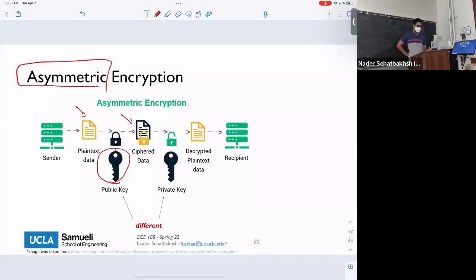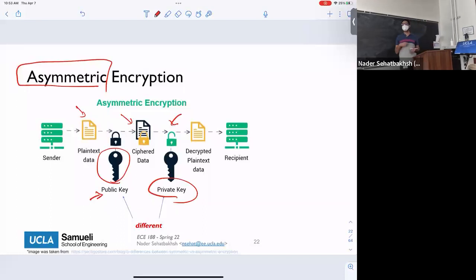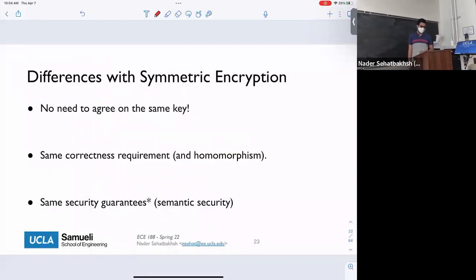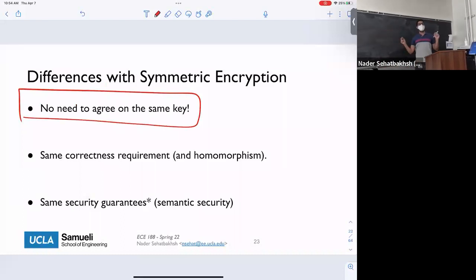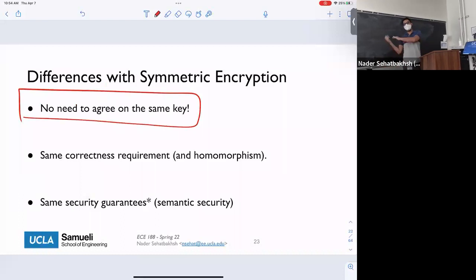The biggest difference between asymmetric and symmetric is that in asymmetric, for encryption, you use this thing called a public key, but for decryption, you use a separate key called the private key. So basically, encryption and decryption do not use the same key. All right. So why would this be interesting? Because the good thing about this is that in order to send and receive messages between multiple parties, we no longer need to agree on the same key. We don't need to find a way of sending my key to you in a secure fashion, because the key has to be kept secure, right?